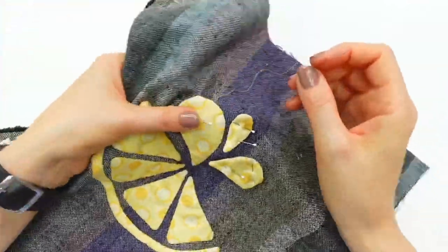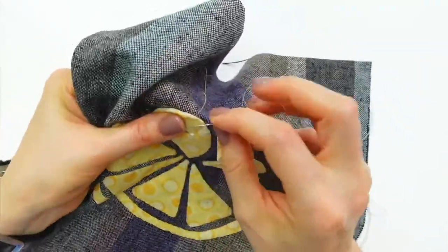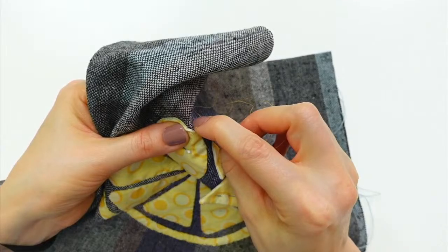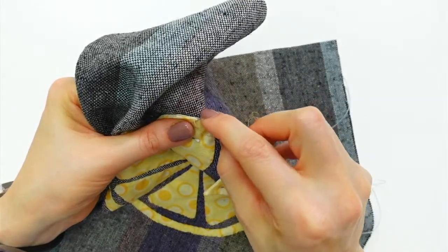So again, I'm just rotating to how it's most comfortable for me to hold. We could do it where I lay it down on the table, but I think I'd have to stitch in the opposite direction, and I'd just rather keep going like how I'm going.